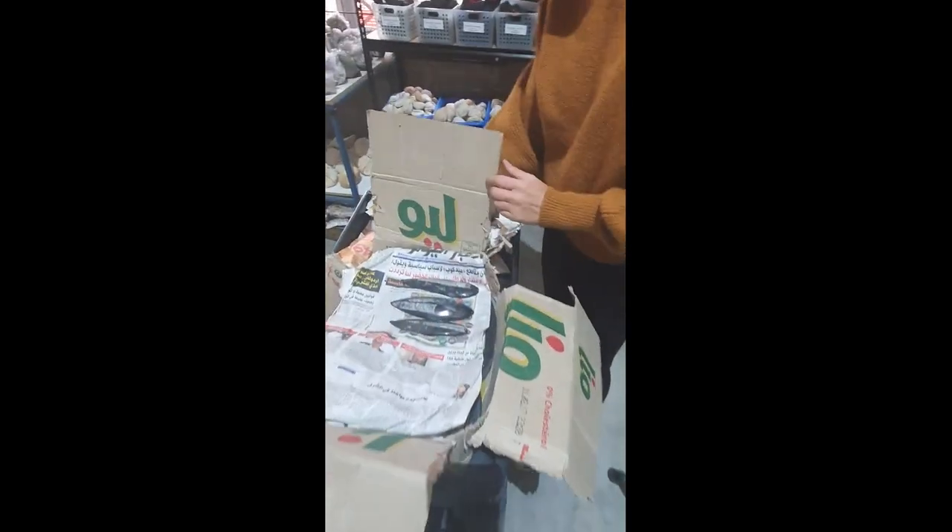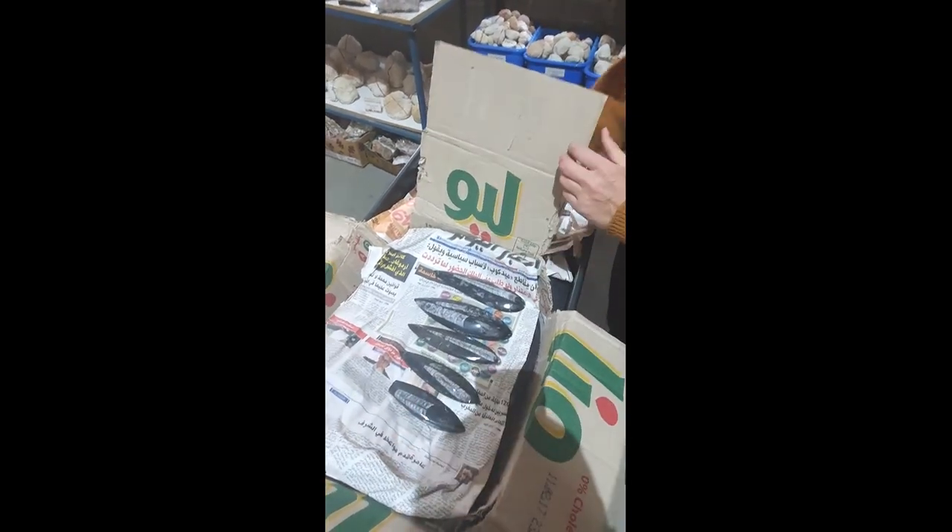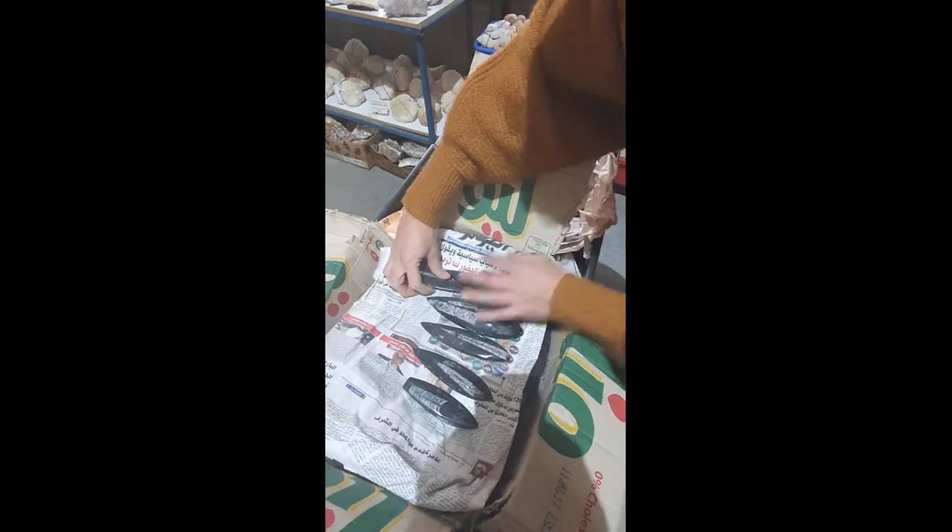So in our most recent shop, my husband and I went through about 200 different orthocerases in a box, one after the other — a few thousand in total sorted and not making the cut. And we picked out about 20 or 30 that were in good alignment and the rest got discarded. We hand select every single one and we guarantee that you're going to get a perfectly aligned orthoceras.